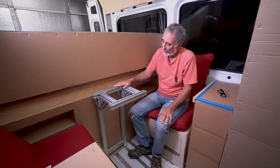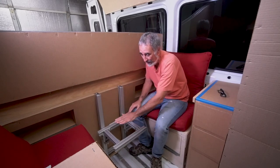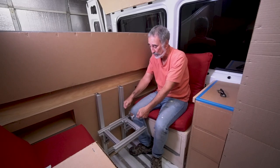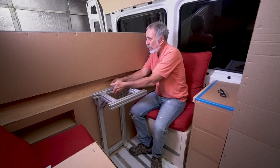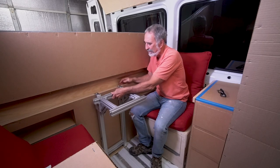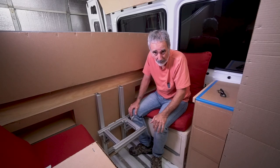This is not a new idea, but I decided it was time to make this double duty. So now this will drop down with the table in place and it bridges the gap. Yes, I'll have cleats on the top of this table, but right now I've got stops, adjustable stops in place. So this goes down to a certain point, it lines up with the benches and the cushions come across. In the final version, because the dog is 100 pounds plus, I'm gonna have these tabs here. When you bring this down, instead of hitting the stops, those legs will be lengthened so they hit the ground. So all of that weight is transferred directly to the floor of the van.